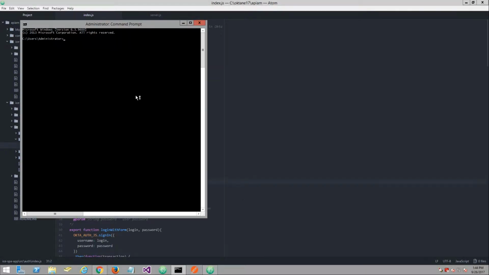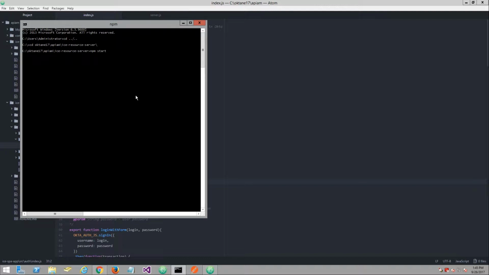To do this, I launch a terminal, and I'll start by launching my resource server, the PIAM ICE resource server. And now that I'm in this folder, I'll do npm start.